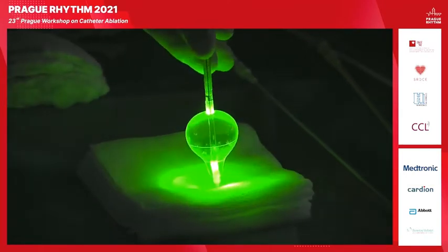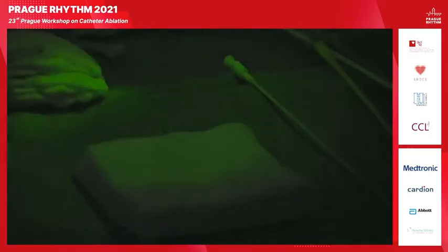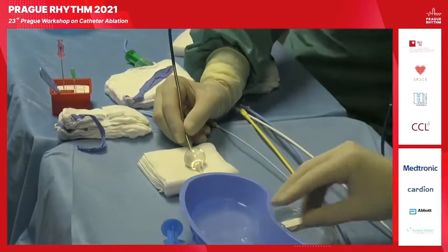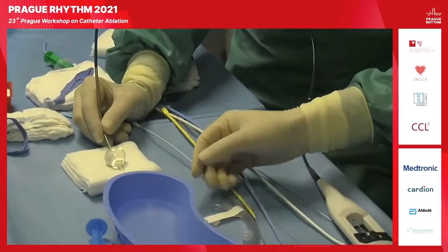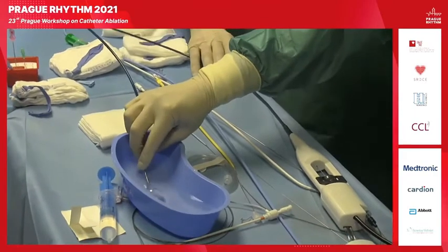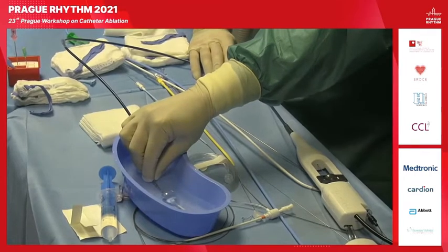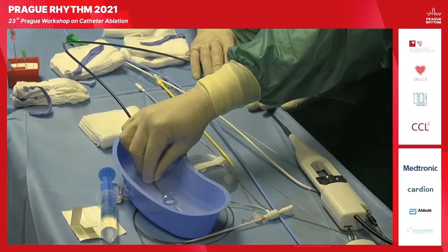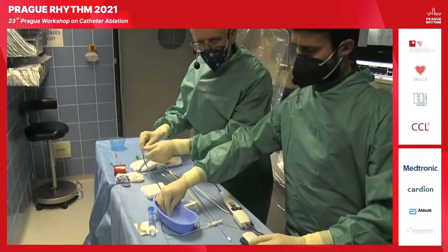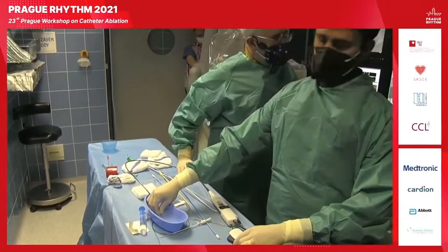So the full circle is going around, and actually we have the case of, can you bring the lights on, please? Lights on and green light off, please. So we have a patient, a very young guy, 46 years old, with recent AFib in the history. So he matched the EAST-AF criteria to treat his very recent proximal atrial fibrillation, with CHA2DS2-VASc 0, but he is on apixaban since the beginning of this year, since the AFib.